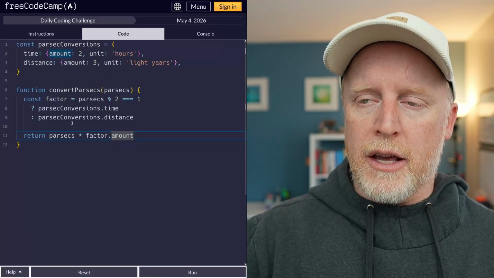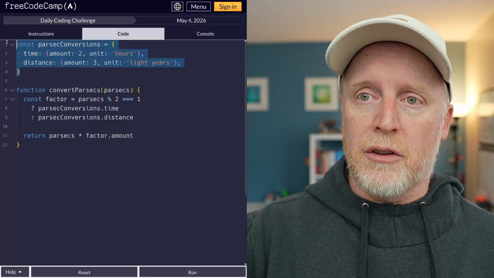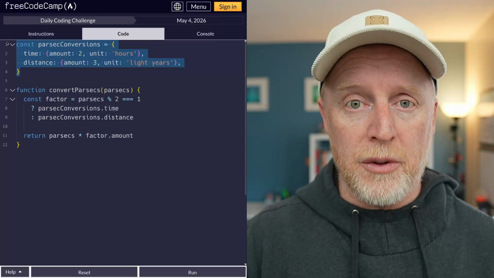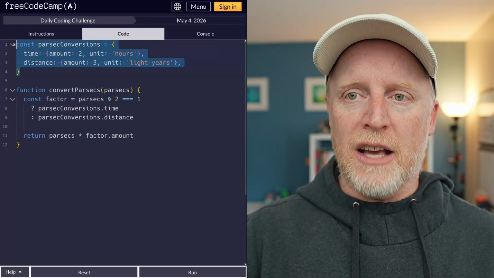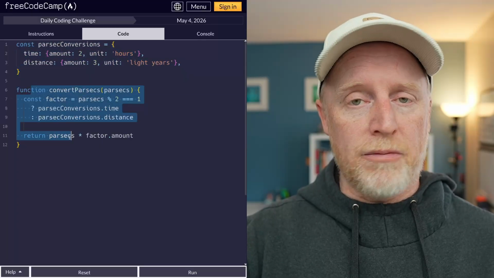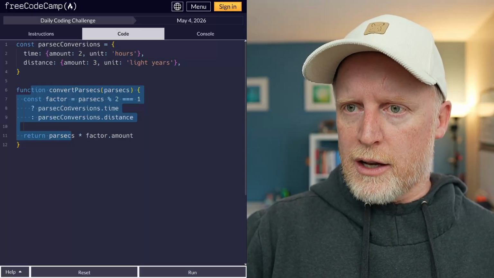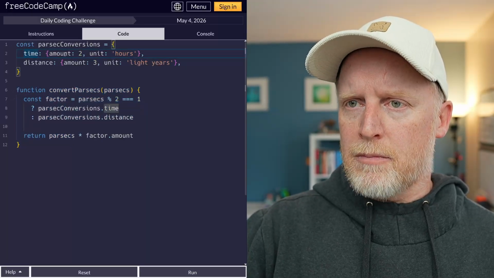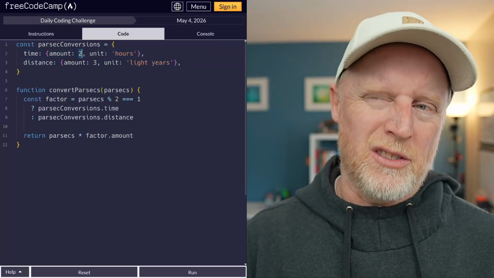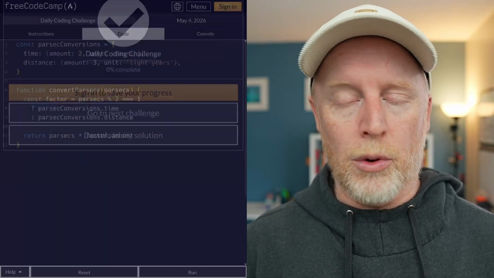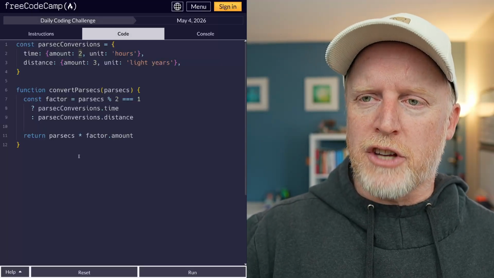And the key here is trying to make it as easy to maintain as possible. Even if this variable lived at the top of a file somewhere, right? You were importing convert parsecs into your code, and this just existed inside of that same file with this function. Now it becomes really easy to maintain, right? Because you can see, oh, I got parsecs time, that's time, the amount. I update this to whatever it was, right? And it would work. It's not going to work here because this is how the tests work, but easier to maintain, right? And that's the key. That's where the real magic happens.